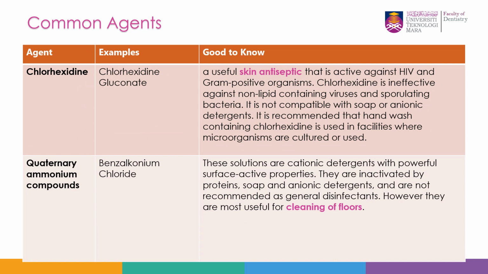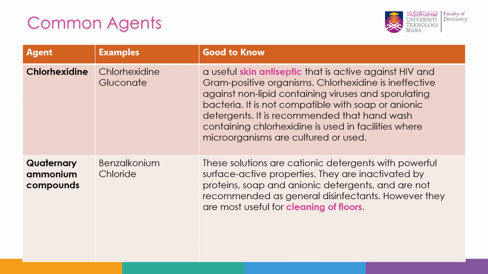Chlorhexidine is very popular in dentistry as a mouthwash, but chlorhexidine can also be used as a skin antiseptic, and it is active against HIV and gram-positive organisms. However, it is ineffective against non-lipid containing viruses and sporulating bacteria. It is recommended that hand wash containing chlorhexidine is used in facilities where microorganisms are cultured or used. So you can use any products that use chlorhexidine as well. Normally, people use chlorhexidine-based hand soap in operating theaters. So they use it for scrubbing as well.